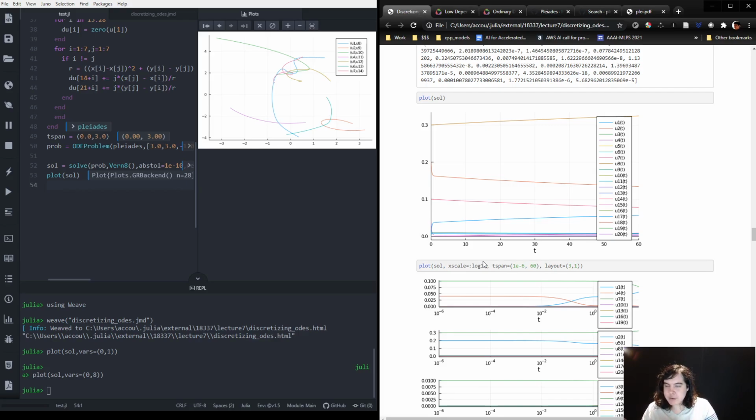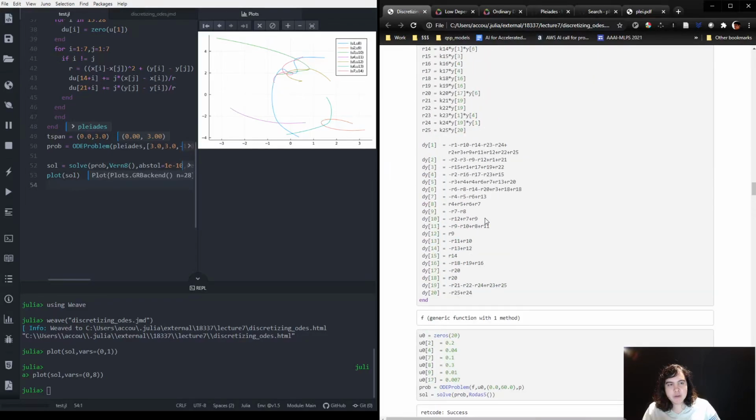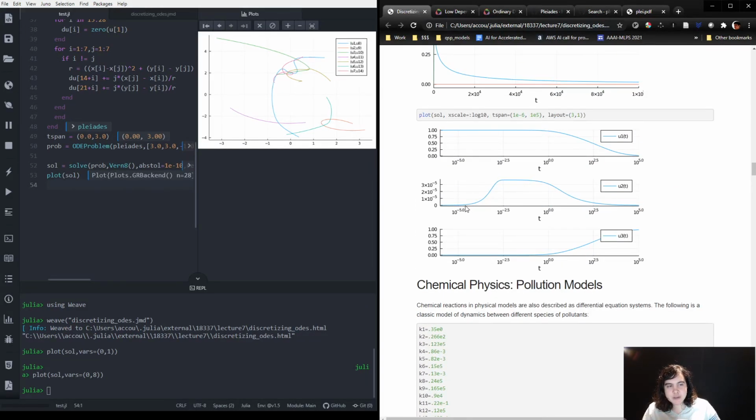Because if you want to look at the time scale to understand this behavior, that is at a very, very small size. You're talking about microseconds to understand how some of this fast behavior is occurring, right? You want to do a microsecond step for the discrete system if you want to understand this behavior from 0 to 10 to the 0th. But from 10 to the 0 to 10 to the 5th, you don't want to do it in microseconds, right? It will take you years to finish that simulation if you did that.